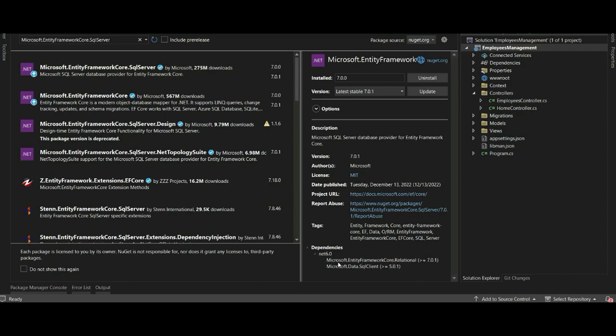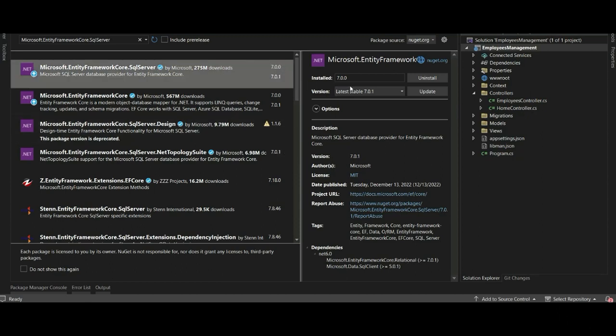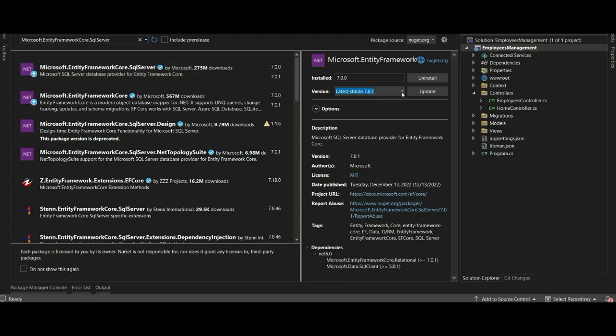It is dependent on Microsoft.EntityFrameworkCore.Relational. You just click here, then you'll be able to see the versions of the releases. You can actually use the latest stable version. If you install it, then that is it.